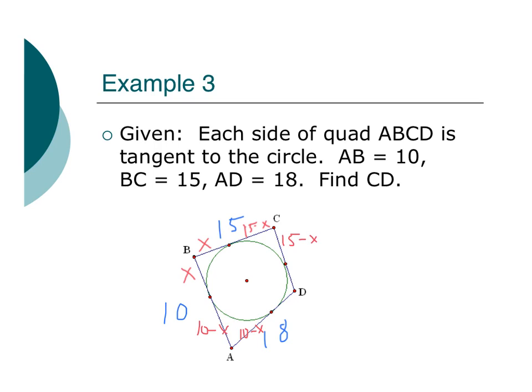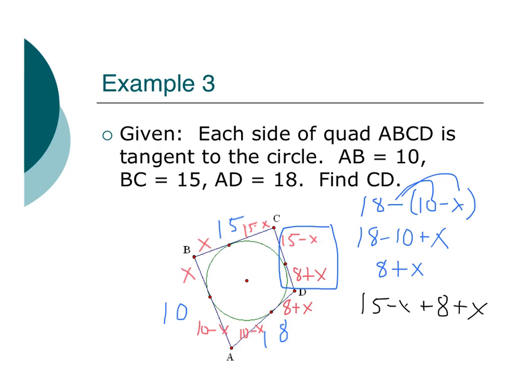Now, here's where it gets a little bit trickier. This segment right here. I'm going to take whatever this segment is. I'm going to subtract it from the total, and that's going to give me what's left over. So, I'm going to have 18 minus 10 minus X. I'm going to simplify that, distribute. I get 18 minus 10 plus X, so I have 8 plus X. That's what I get for this spot here. Notice the sign change.